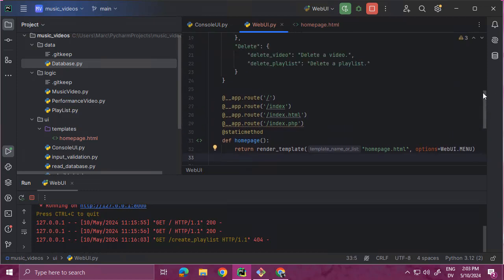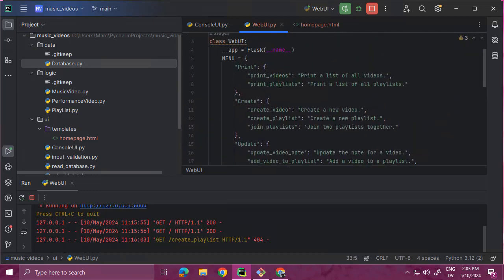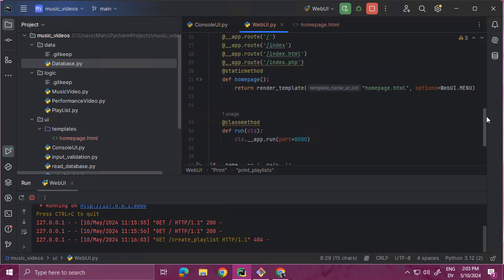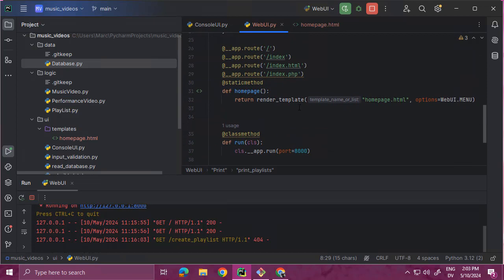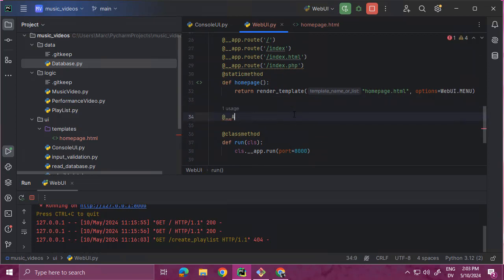And the actual route that I want to match is this thing right here. So I'm going to copy that. And then print playlists. And that's going to be a static method.